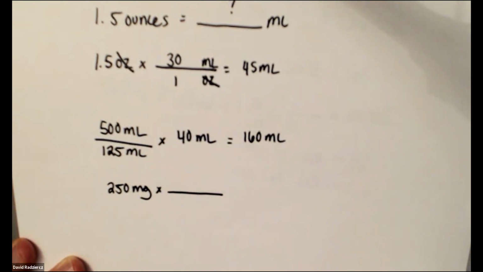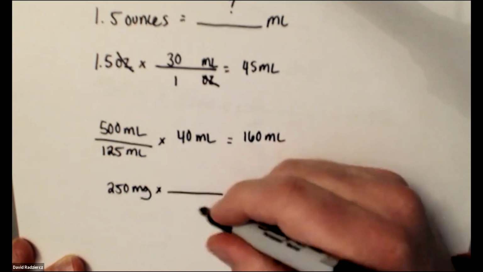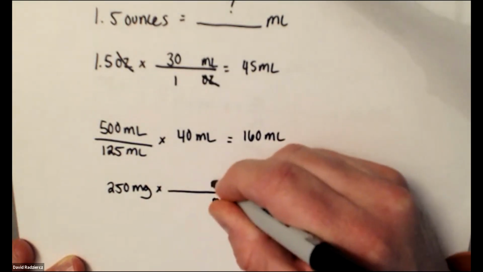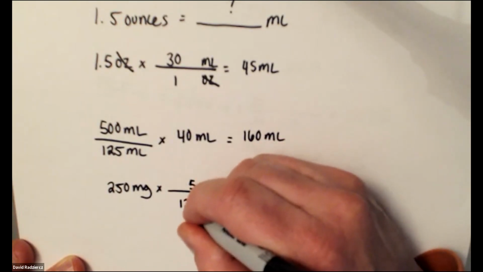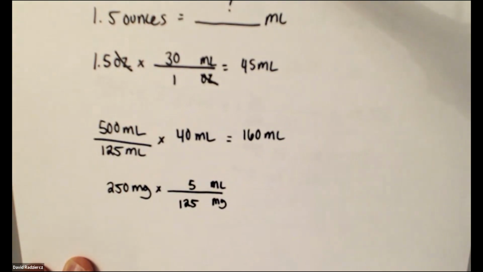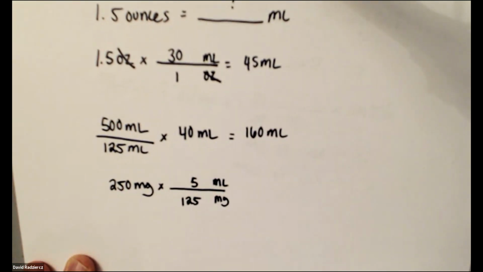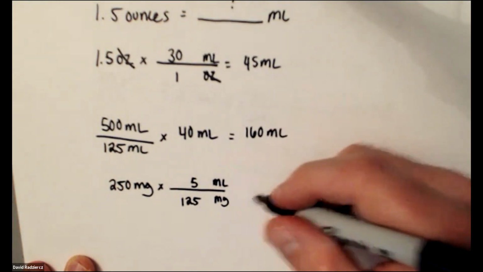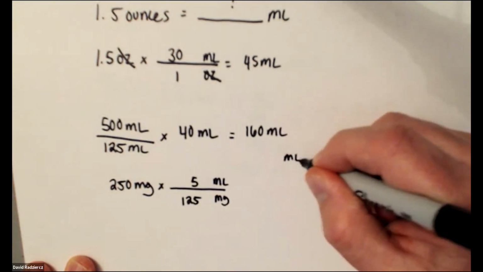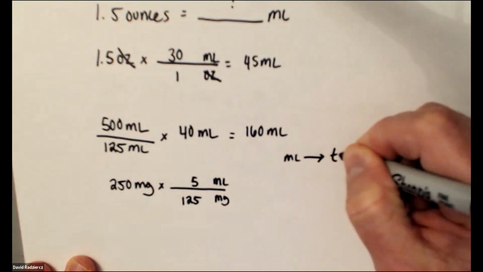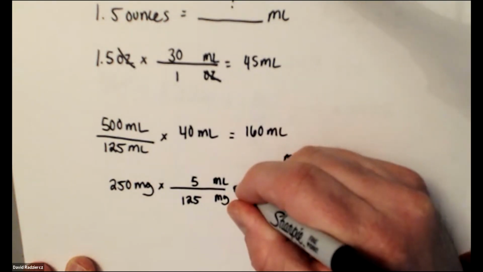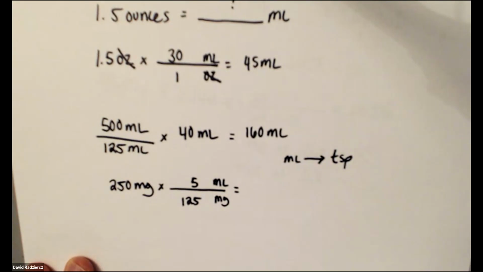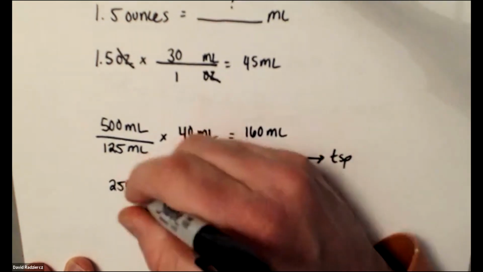I know that I can go from milligrams to milliliters. So what do I want to get rid of? Okay, 5 mLs, and then what was it, 125 milligrams. So I know how to go from milligrams to milliliters, and I also know how to go from milliliters to teaspoons, because you already know how to do that because it's part of the things you need to know how to do. So if I were doing this like this, I would set this up, find out how many milliliters, which would be 10.